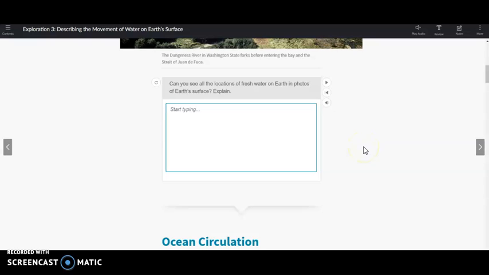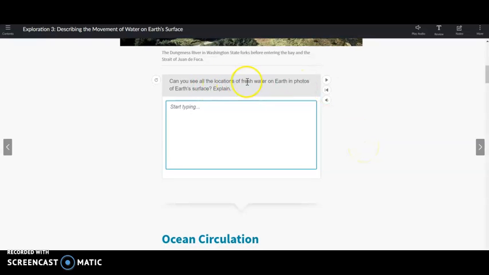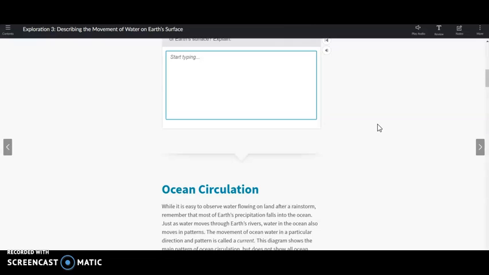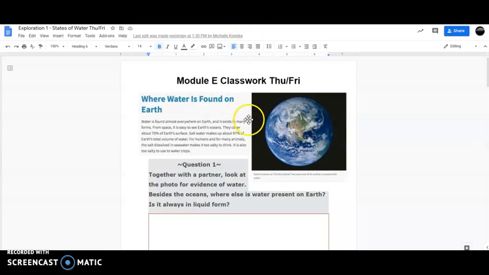What else have we got here? Can you see all the locations of fresh water on Earth in photos of Earth's surface? Explain. Well, we've got a picture over here of Earth. Can we see all of these locations? Well, we've got some cloud cover here. Clouds have water. And there's frozen ice underneath there.